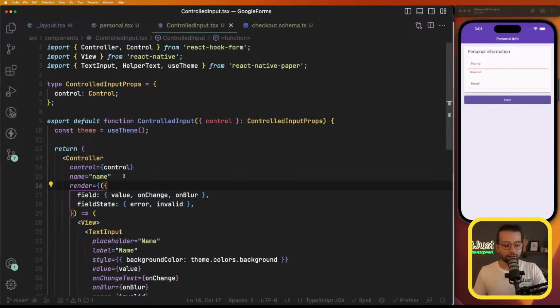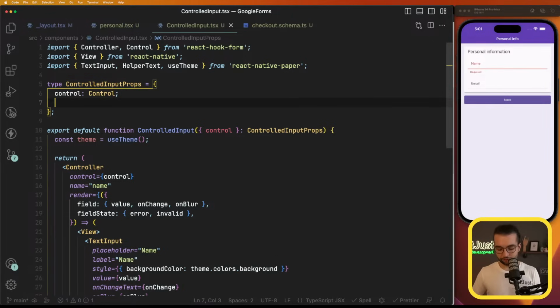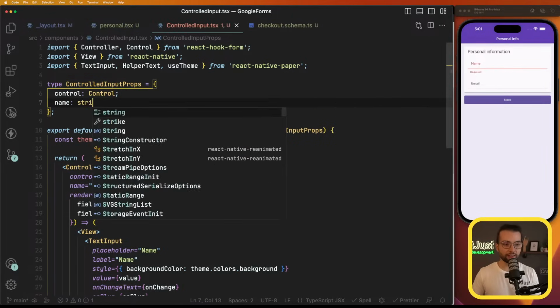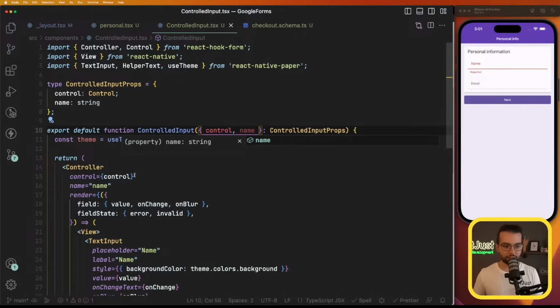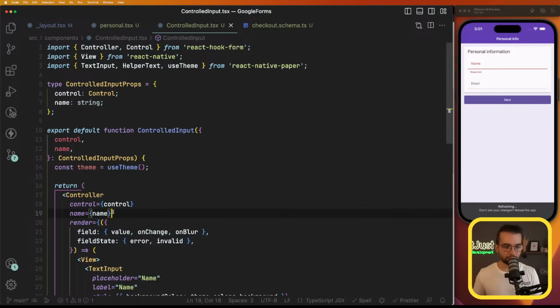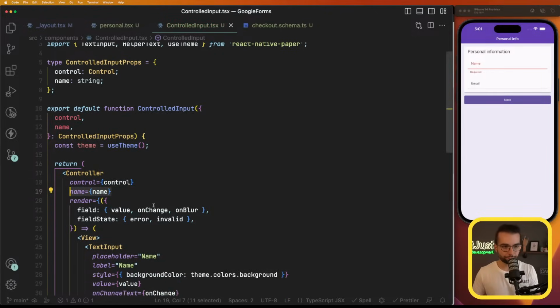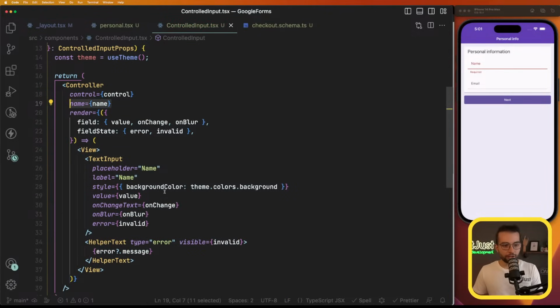What's going to be the next part that will dynamically be sent? This name, like the name of the input that we want to render, that's also going to be a dynamic property, and it's going to be a string. Let's destructure this name from here and replace it with the dynamic name in our controller. The rest of the things like placeholder, label, style, value is coming from here, and on change text as well.